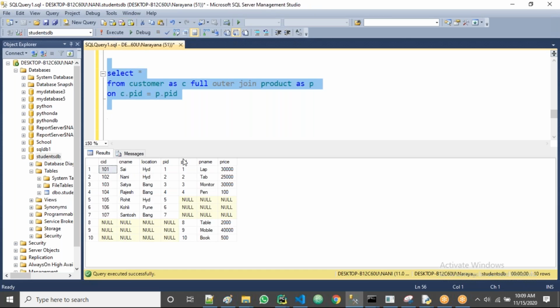Now all of you observe clearly here. This is with three parts, right? What's the first part?